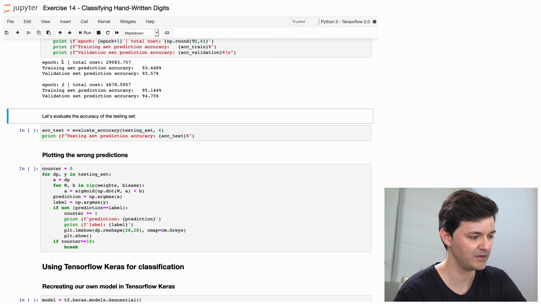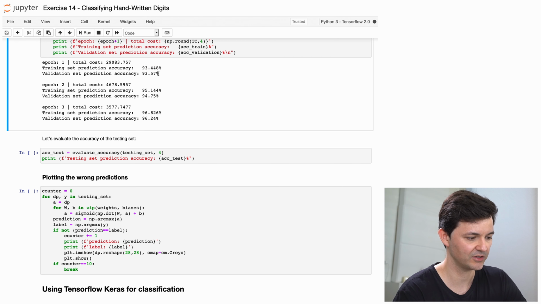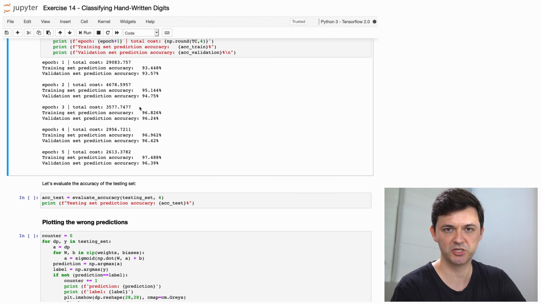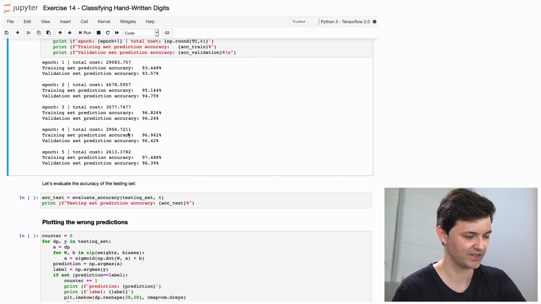As you can see, already in epoch 1, we are getting pretty high accuracy here. 93 points on the training set and 93.57 on the validation set, which is quite good. As you can see, total cost goes down on each additional epoch. And this is the real-time training speed of our neural network, which we implemented ourselves and which is the most basic elementary case of a neural network that you can produce. It has no special engineering and optimization tricks that TensorFlow and PyTorch have, for example. My computer is getting heated up, so you hear some noise.